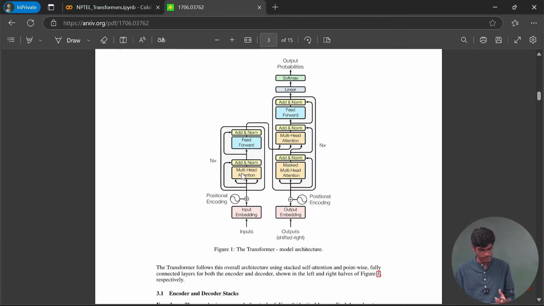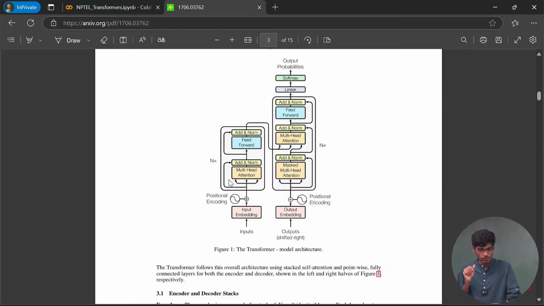So this multi-head attention takes in 3 inputs: the query matrix, the key matrix, and the value matrix. For the encoder part, all the query, key, and value come from the input, right? Whatever input we are giving, after getting the input embedding and addition of the positional encoding, we have, say, matrix X. So Q, K, V, query, key, and value matrices, all are coming from the same input matrix. Then multi-head attention gives whatever it does, we will see that again.